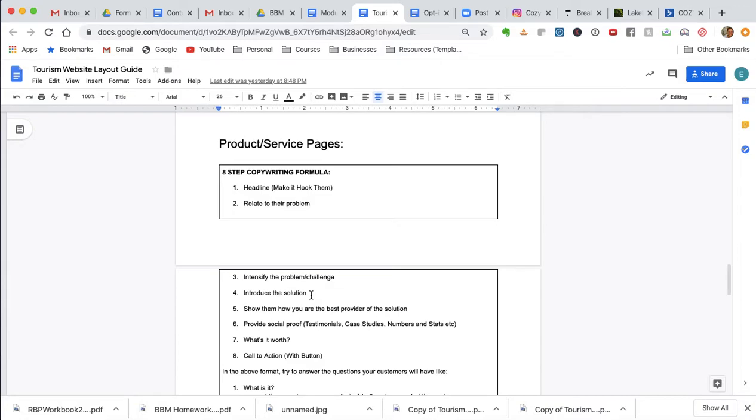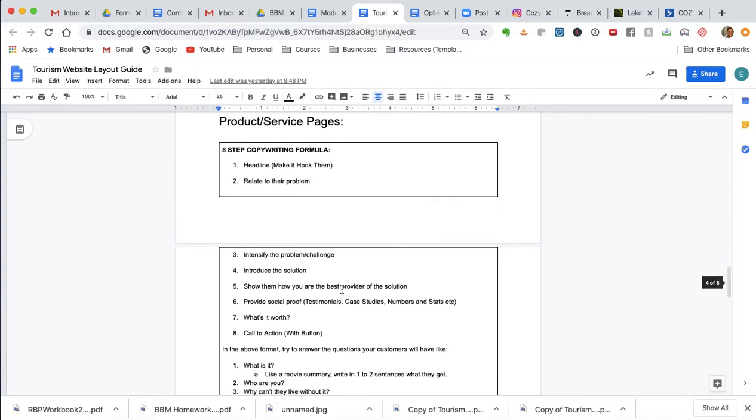Maybe the solution is you want to avoid those crowds. You want to go someplace that is very friendly with your family, super safe, and you don't have to worry about, I don't know, the group next door. I'm just making this up as I go. So if that's what you're looking for, well, guess what? We happen to be the best person in 1,000 miles to give you that kind of experience, and here's what it's going to look like.